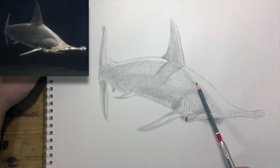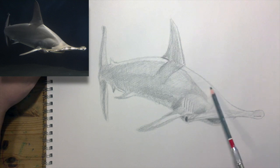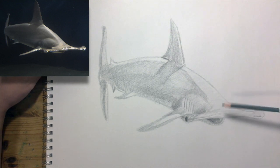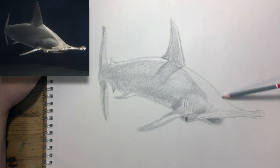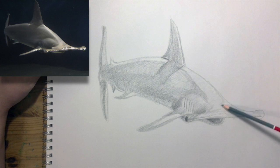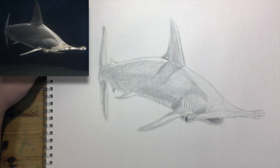Looking at this light area, I'm going to go with the plane of the skin that I see and really just not consider that as a shadow area — it's more of a light area. So it's getting a much different level of pressure; I'm barely dragging the pencil here.